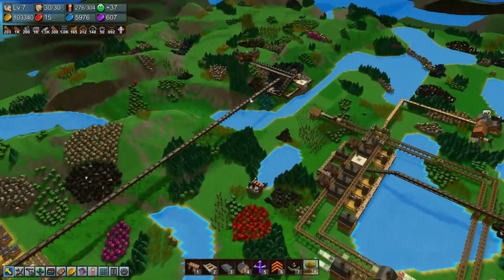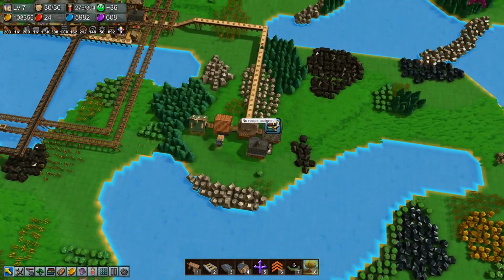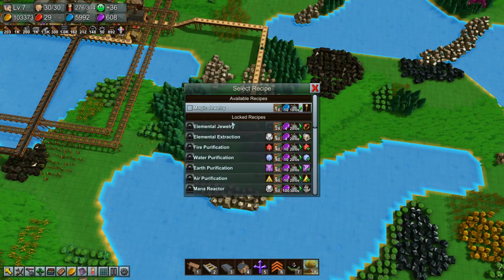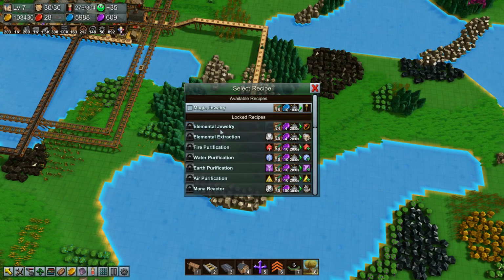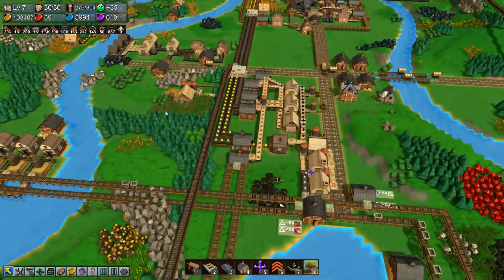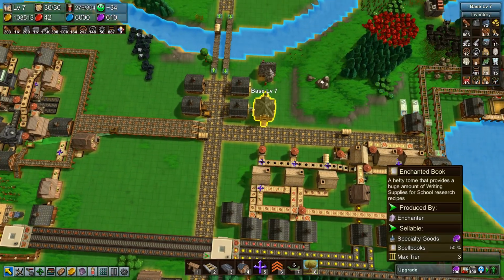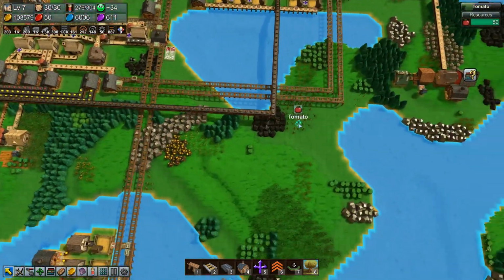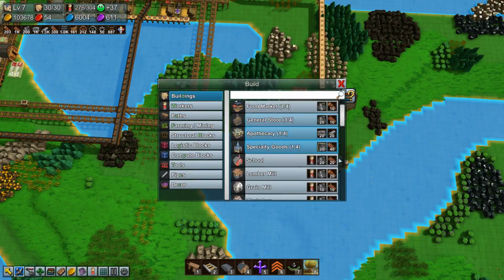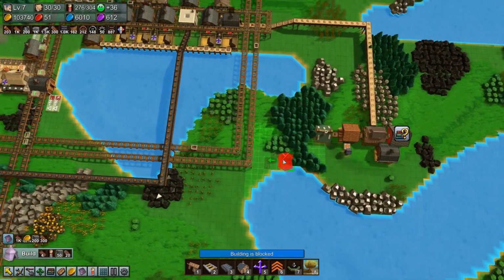Right, so what else do I want to have a look at? We've got mana over here we still need to look into. We did just unlock the mana research, which is awesome. That means we can now unlock magic jewelry. This requires magic jewelry and elemental extraction. Elemental extraction requires base level 8. Okay. How do we get base level 8? Requires 40 enchanted books. Now the enchanted books comes from an enchanter, which I think we've just unlocked, haven't we? Yes, we have. Awesome.